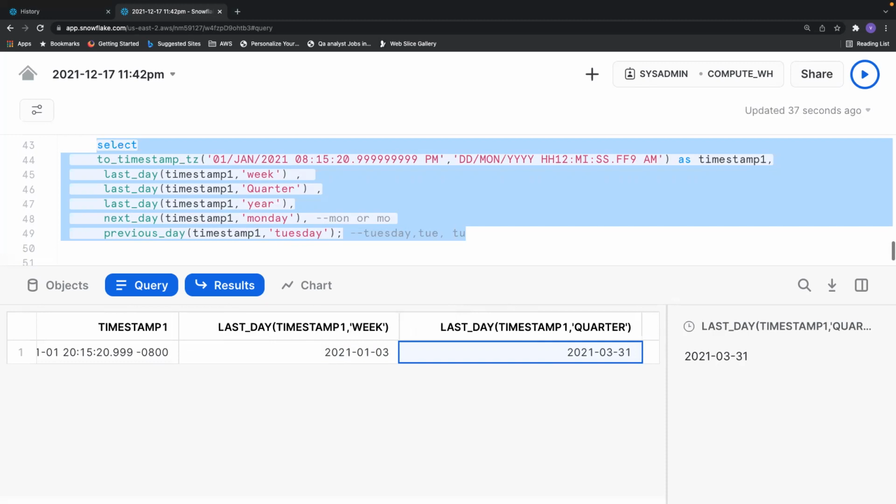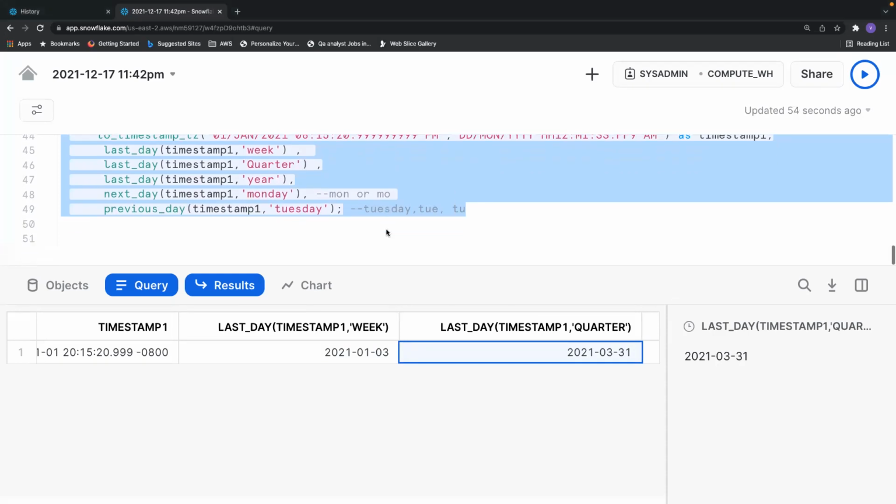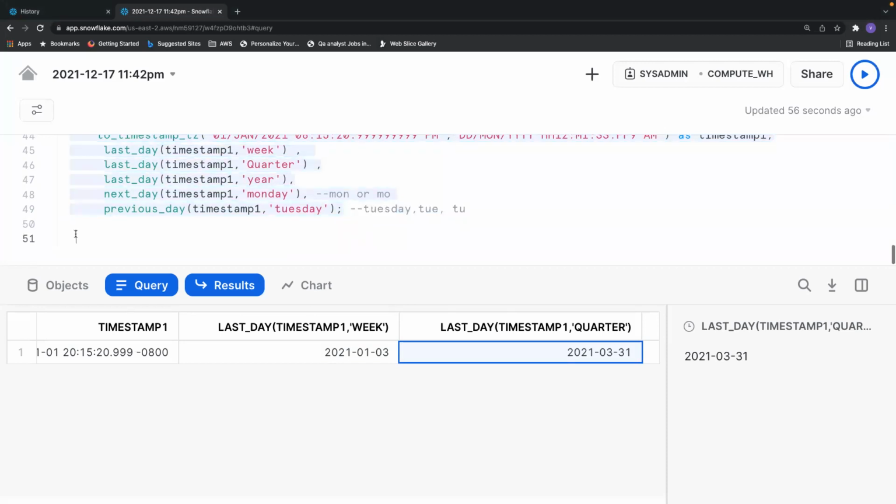Okay, and so other than that, we have other functions, like suppose I need to know the day of the week. Then we can do that by using the day of week function. Let me show you that function as well.